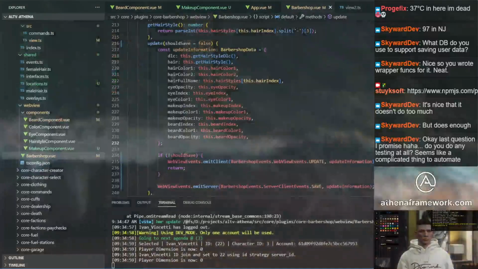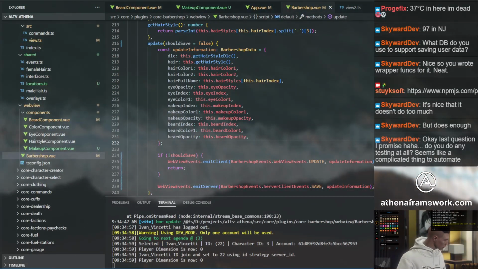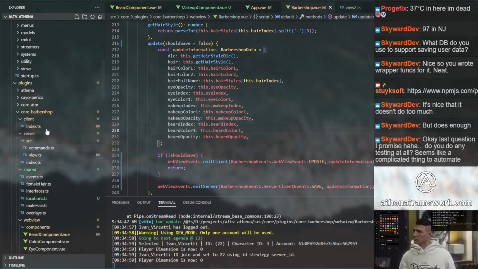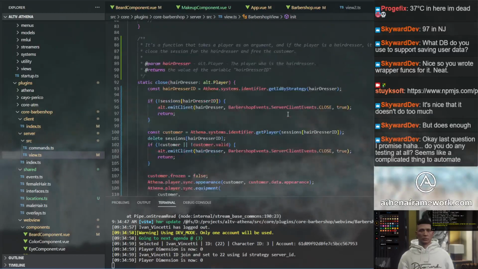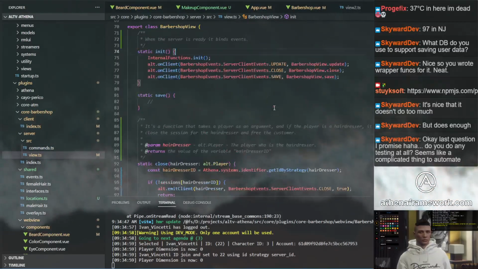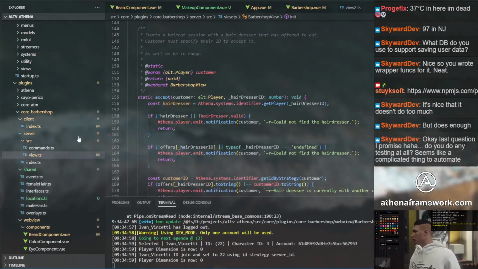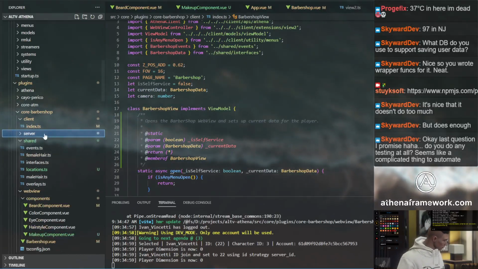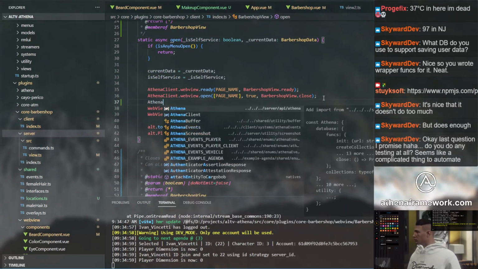Update called but not registered. The view controller on. Double check that. And that's because when we open it, which is somewhere on the client side, we need to register an event.